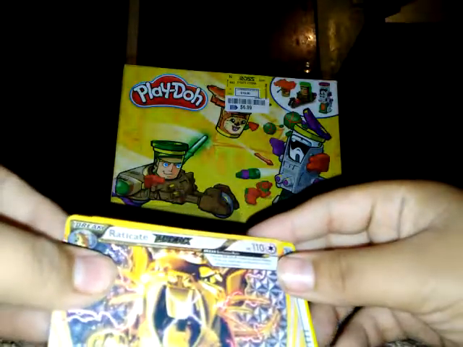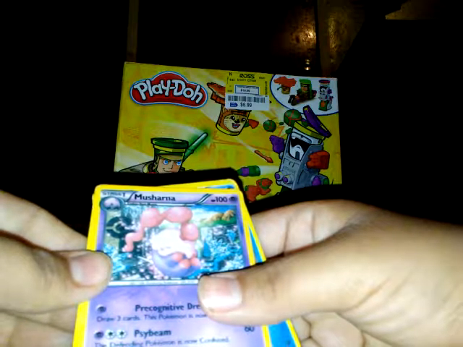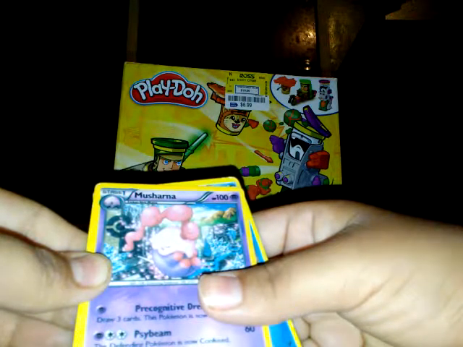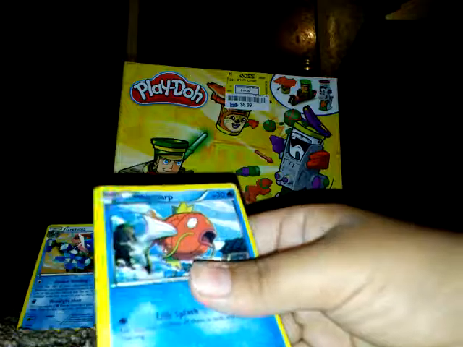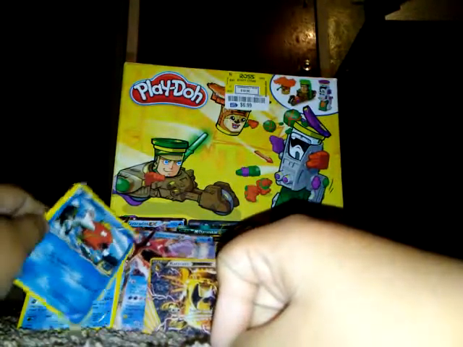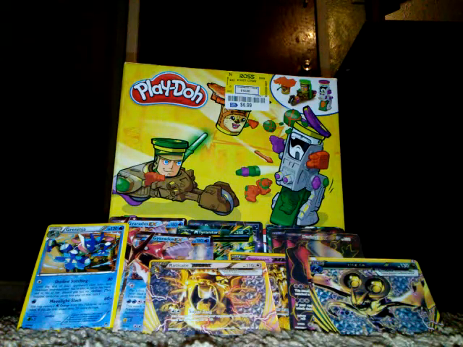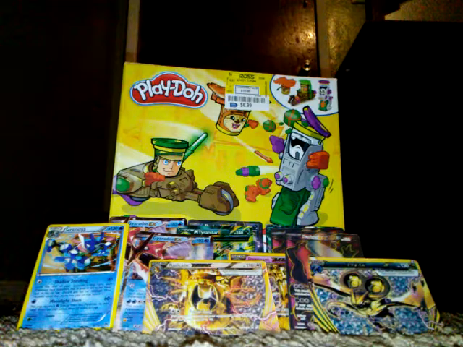We got a Raticate. Breakpoint. Force of Giant Plant. Trainer, Bush. Busharella. A Magikarp. Next pack, and then let me open it.